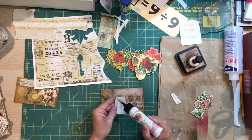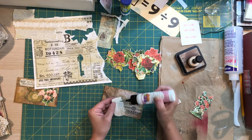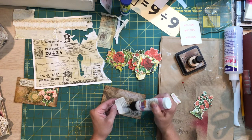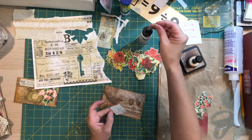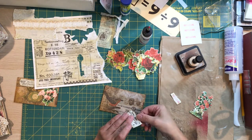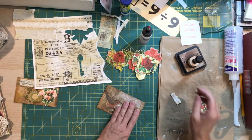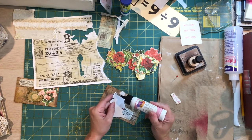And I'll sew around this when we're off camera too, so you don't have to deal with me trying to either drag my sewing machine over here or listen to the noise. If ever you'd like me to show more sewing, let me know and I'll see what I can do to figure out a camera arrangement. Okay, let's get the flower down.